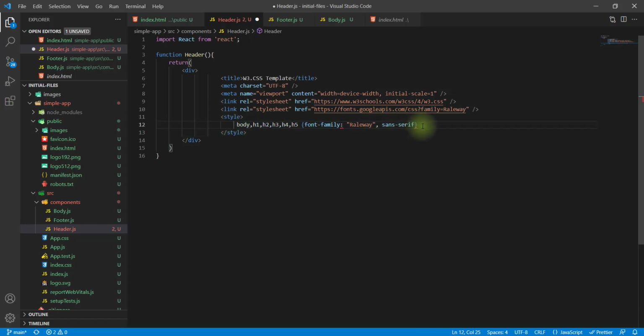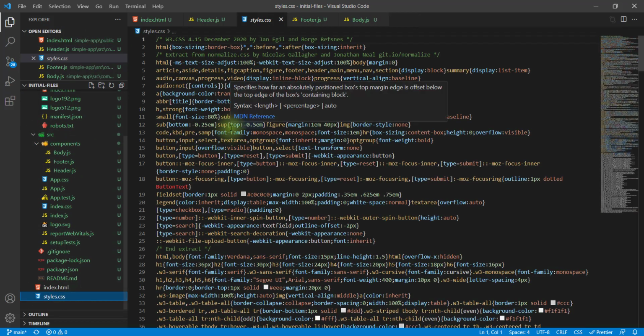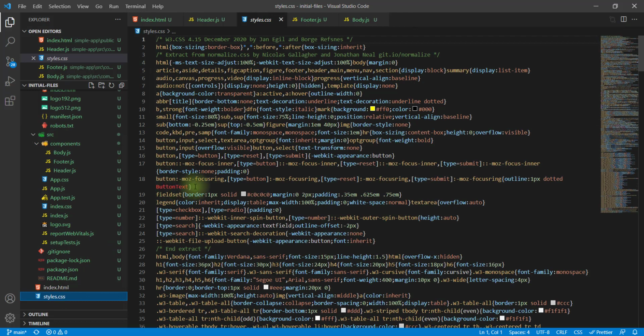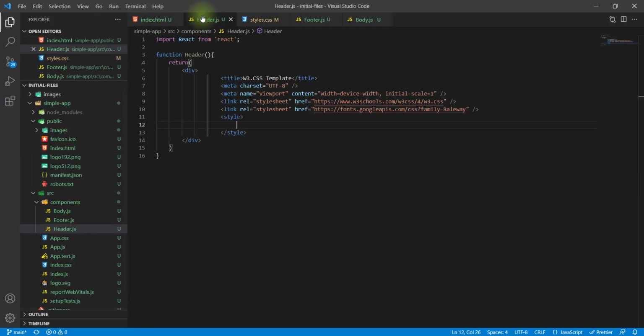So we can just simply copy this one, or let's just copy this one from here, and then we can go to the style. Alright, so we have pasted this into the style.css file of the main website, and we'll be copying this stuff later on, right? So for now this thing seems good and it is working. We should remove this style tag as well.